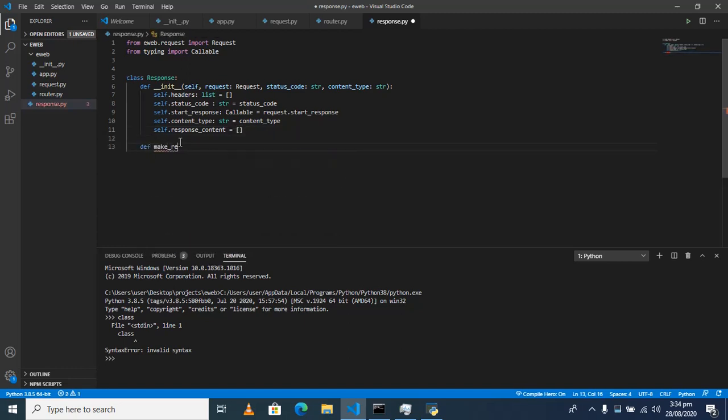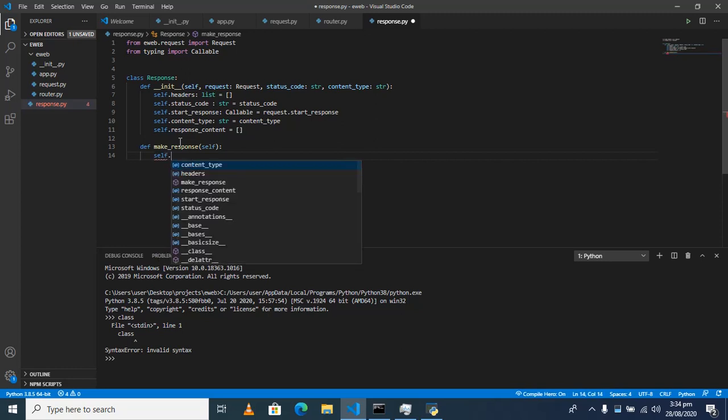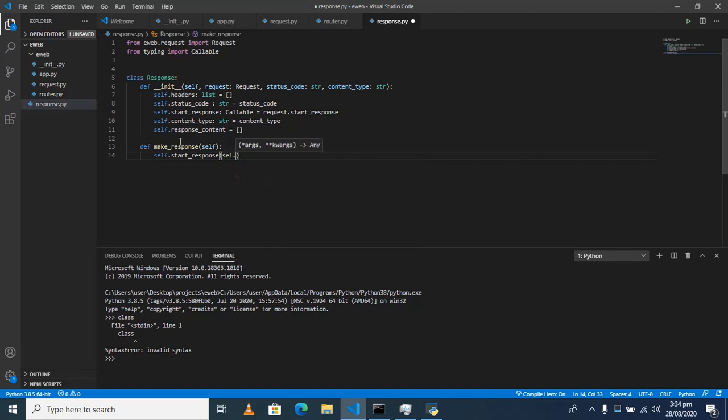Then I'll create a helper function called make response, and all this make response should do is start the response. Now this is where we use this function. You send in the status code, so you tell the server, hey, this thing is a 404 not found, or this thing is 200, okay, and that is going to be a string.